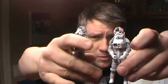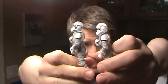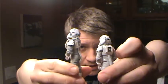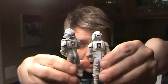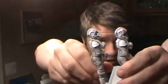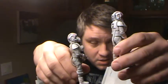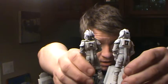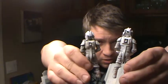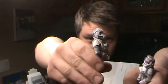Start off here, I'll show you the one figure. He is the AT-AT Driver. Basically, he's pretty much a redo from the Saga Collection one. His helmet is just slightly different. I know he's a repaint. A lot of this is a redo of the OTC TIE Fighter pilot as well. There's a couple variations on the helmet. As you see, this guy's helmet is slightly stuck out more. This is actually a Saga one. This is the redo from the Vintage Collection. His paint job is better. It's black down here on his chest piece, and he doesn't have the lines on the side of his helmet.